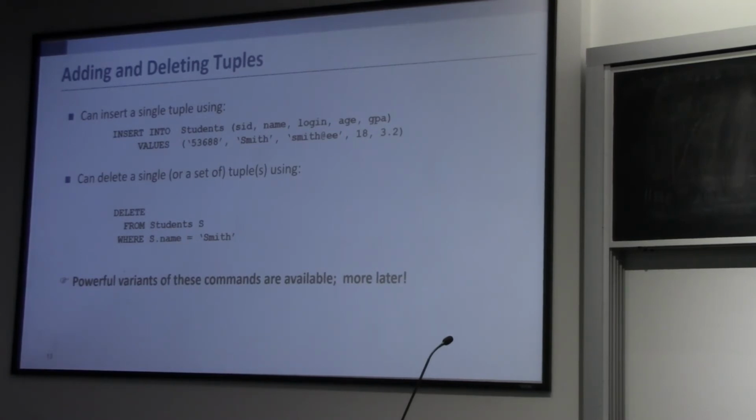And the one-to-one matching is done with the same order of those attributes as you specify them in the schema of that relation. So the first value goes to the first attribute, the second value goes to the second attribute, and so on and so forth. As long as you supply the same number of values as you have attributes, then the system will be able to do that one-to-one matching without any problem. Then you can safely ignore that list of columns. But that said, of course, even in that case, you can still supply a list of columns just to be sure if you want to.